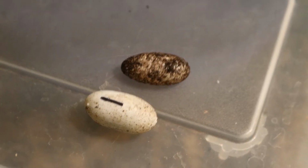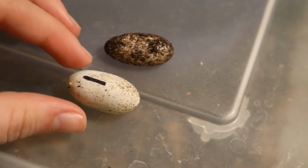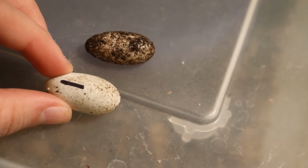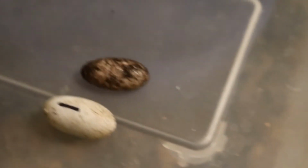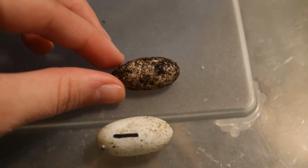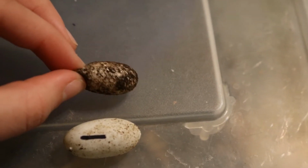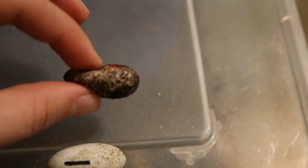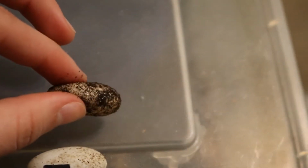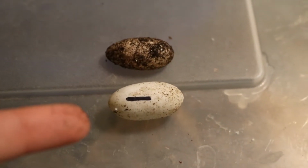Here's an example of a good egg versus a bad egg. So this good egg is very white and firm. You can't really squeeze it because it's firm. It's pearly white. And here's an example of a bad egg. Basically, the way I do it, if I can pinch one full end with my fingers touching, it's a bad egg. It's very floppy, wiggly, not white, so as you can see, it just doesn't look as good as this one right here.